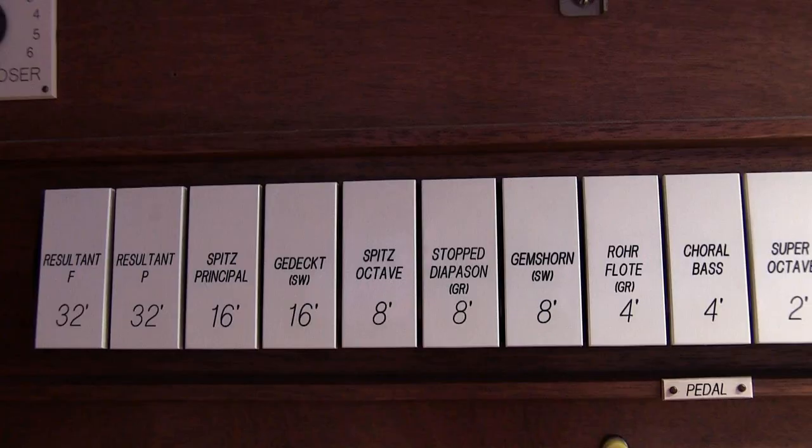And the reeds from the swell against the tuba. Lovely. Now let's talk about the pedal just a little bit to see what's independent, what's borrowed, what do we have? All right, we have one rank of pipes unified in the pedal. It was the original 4-foot Gemshorn in the choir division at Trinity College in Hartford, Connecticut. Wow. Yes. And it's been turned all the way into a 16.